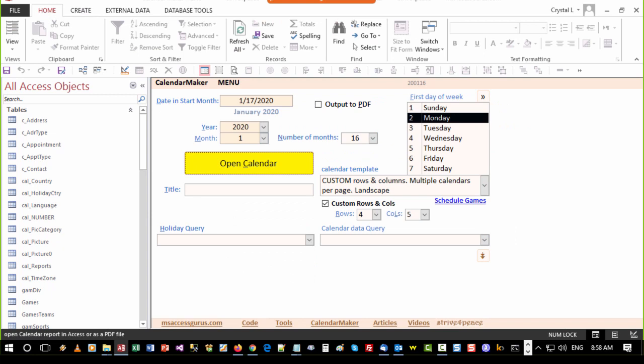And like Dale said, you can just call this. You don't have to use this menu. You can just call the CalendarMaker. You can pattern after what I've done. Everything is open, so you can see it all. And I hope that you like this as much as I do. And I want to thank you for inviting me to present, Dale. And I'm going to close for now. If anybody wants to say anything, just turn your mic on and talk.